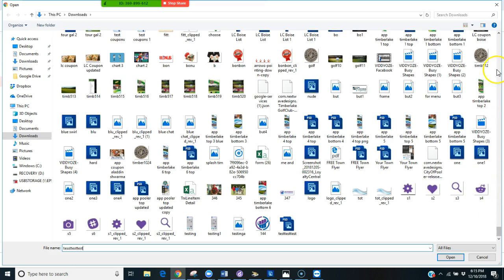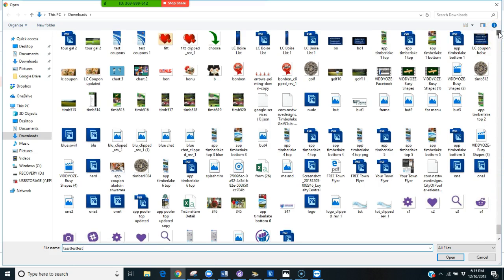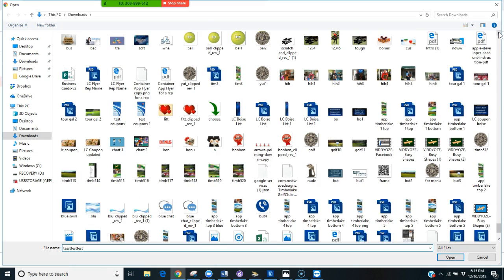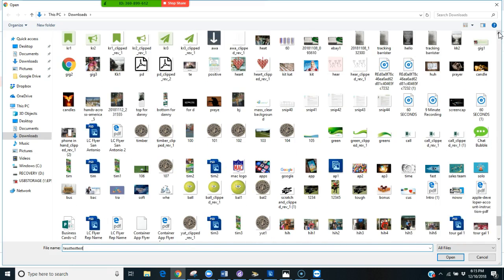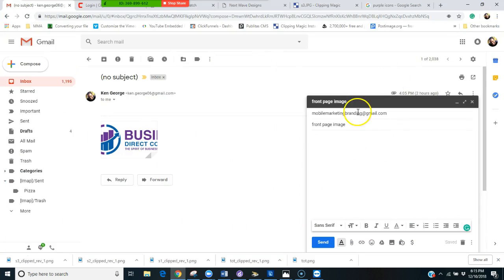Oh, PSD. Okay. See, all this should be alphabetical. Test.